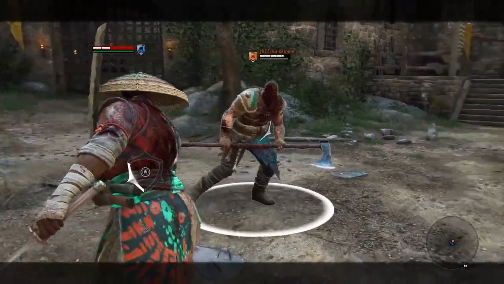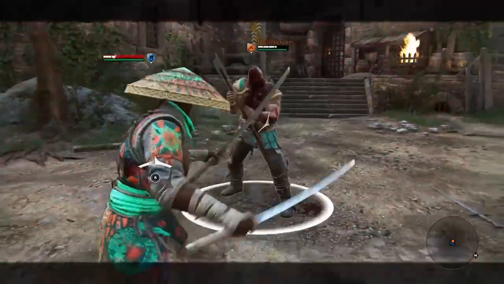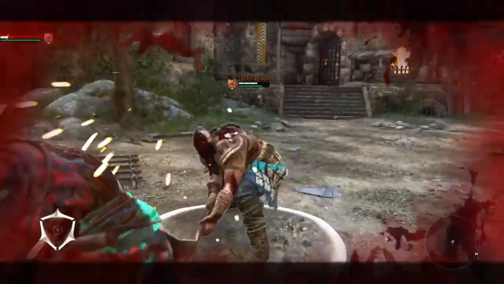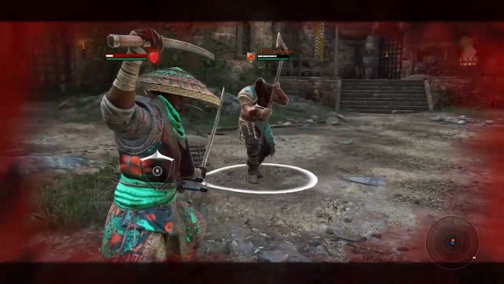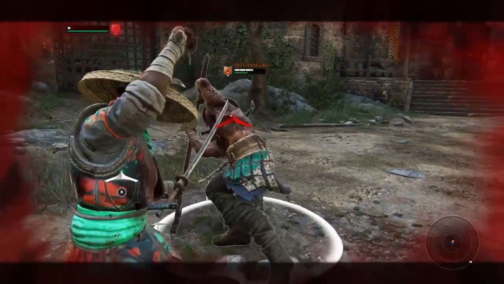I don't know if any changes are going to be coming in the future. I don't see why he shouldn't get that heavy off a guard break, but we'll see what happens in the future. So now we're getting to the nastiest part of this guy, and the part that I think separates good Aramushas from average Aramushas.